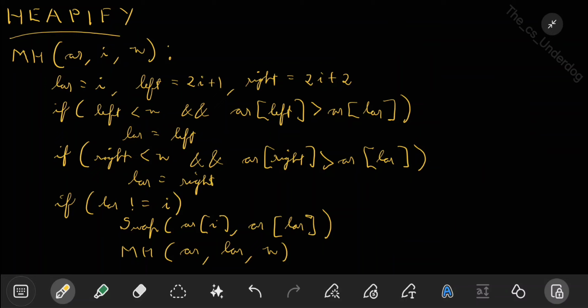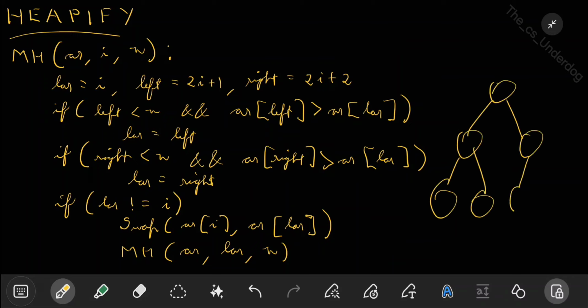So the next question is, what are the space and time complexities of this algorithm? In order to understand time complexity, you want to see how many steps it will take at max. In Heapify, it doesn't go horizontally. It only goes vertically.